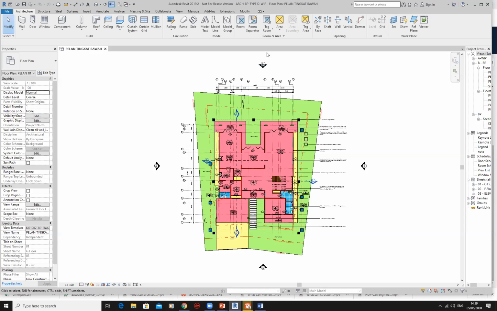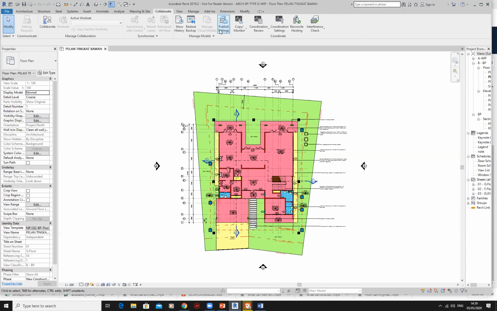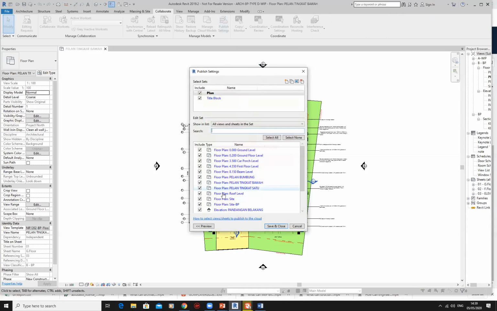But before we do anything, you have to make sure we have the right publish settings. Okay, for instance, you have to be sure which views you want to be uploaded in BIM360, or else they won't appear at all. Some people ignore this step because they think it's not really important, but it is very important before you do anything about BIM360.